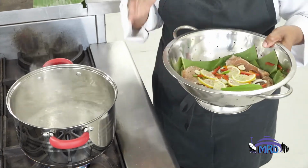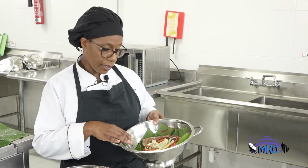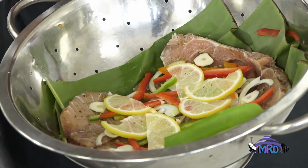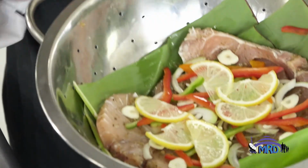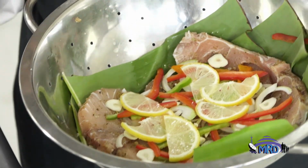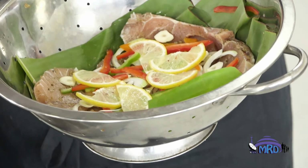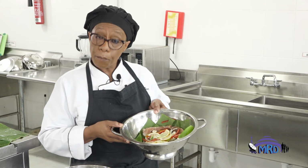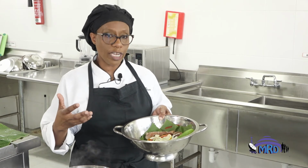So here we have the fish, which we have seasoned with our local Bajan seasoning. On top of here, I have a julienne of peppers. I have a julienne of onions. I have some garlic. And I also have some lemon slices. So always with fish, we want to have that acidity of lemon or lime come in, imparted into the flavor of our food. And you can see at the bottom, we have banana leaf as well. And the banana leaf just imparts additional flavor.